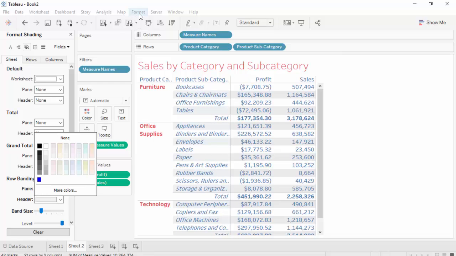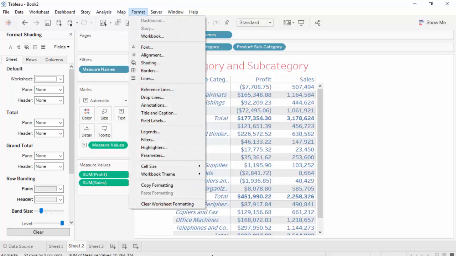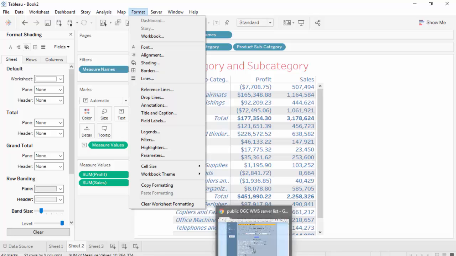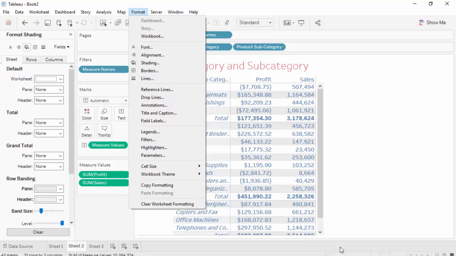So there are lots of options here for under formatting, and you need to experiment with it, okay, and discover what are the options that are available, and use them sparingly and intelligently, and make sure that you don't overdo it, because you can overdo it and mess everything up. And the idea is to grab attention where you want to grab attention and not overdo it.